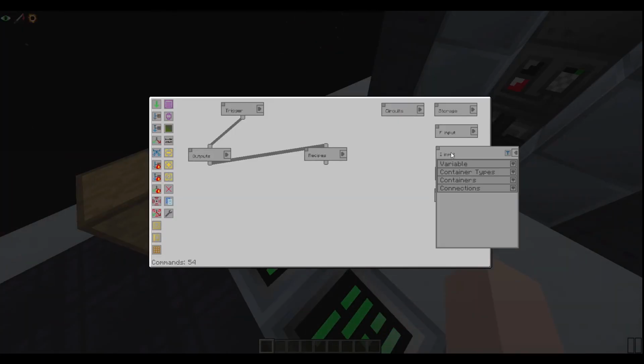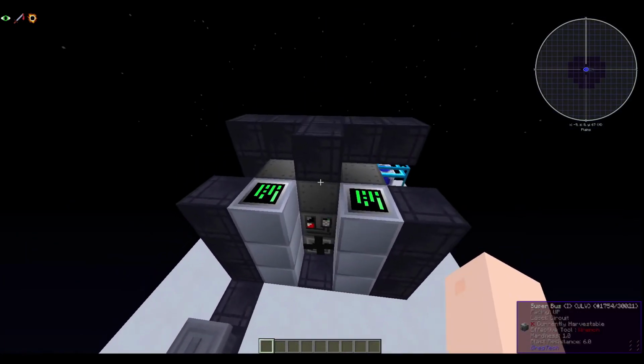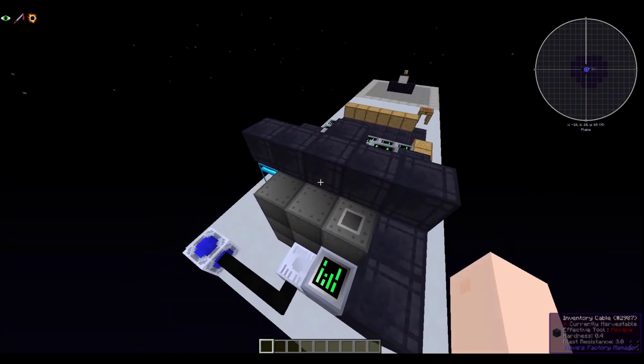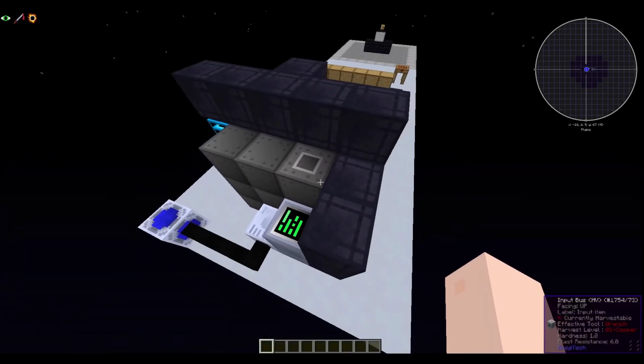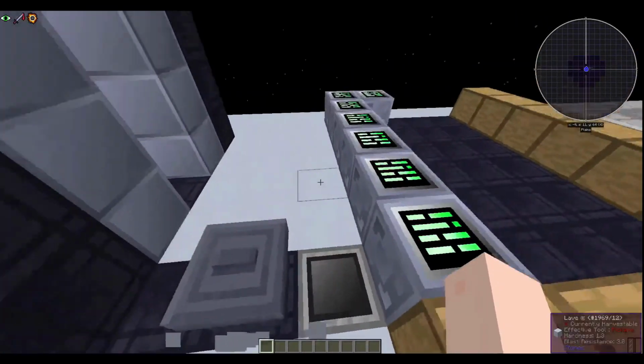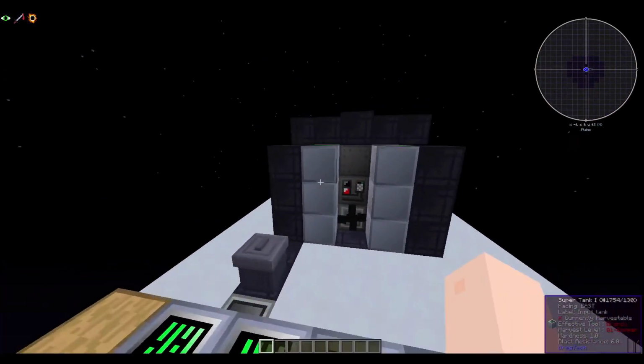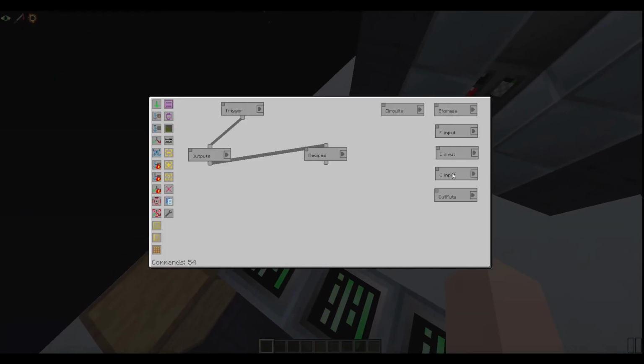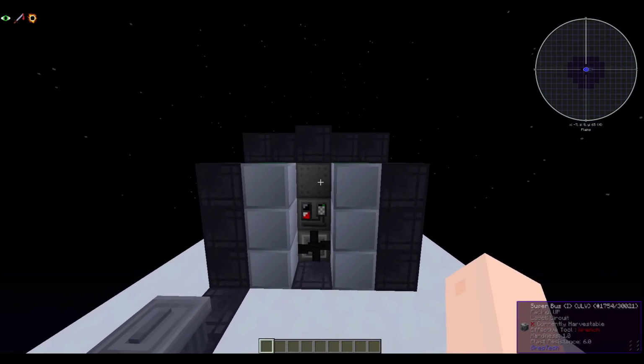The next thing we have is the item input. Same idea, except it goes for this input bus here. I could definitely do the same thing and throw a chest above it with a conveyor, but I just found that generally the batches of items aren't that huge, so especially for testing purposes, a single bus is fine. C input, that's going to be the circuit input.